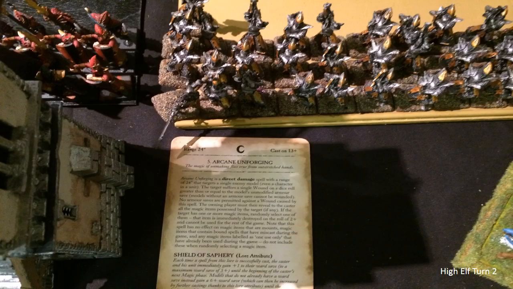Onto the magic phase, and I got myself off Arcane Unforging. Unfortunately, I went off with Irresistible Force. Now, I think I forgot to take a little picture afterwards, but I got rid of his Dawnstone. Actually, it did cause a wound because it was his armor. It was 2+, no save, so he's a wound gone. Dawnstone is also gone, and I think I lost 3 guys due to the miscast. So no worries, that'll do very nicely.